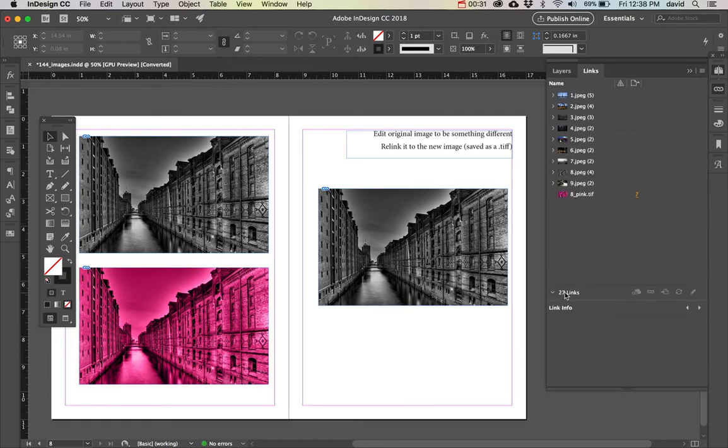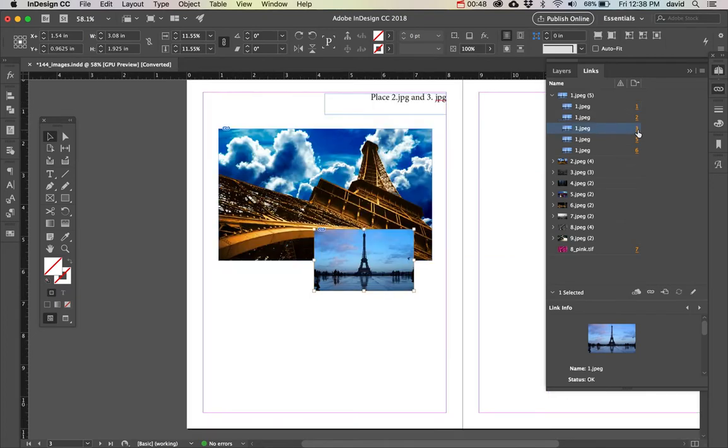So it's telling me in this document I have 27 links. And you can see some of them have multiples, like this one.jpg, which we've placed a couple times in these tutorials, has 5 images. And you scroll down, you can see it's on page 1, 2, 3, 5, and 6. Well, now I can click on any one of those and it takes me right to it, which is nice.